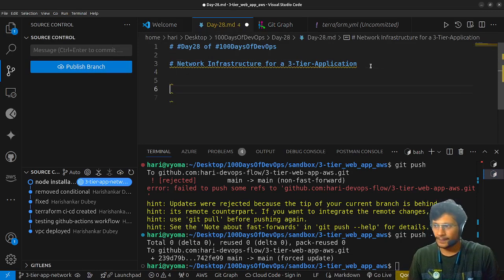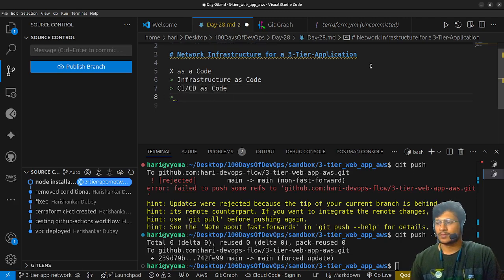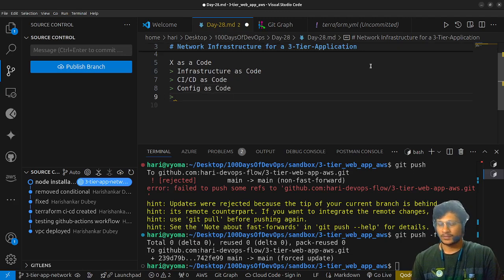X could be anything: infrastructure as code, then we have CI/CD as code, config as code, security as code.